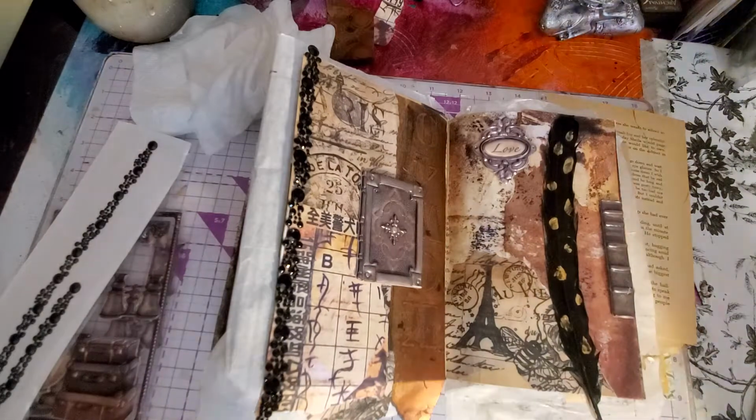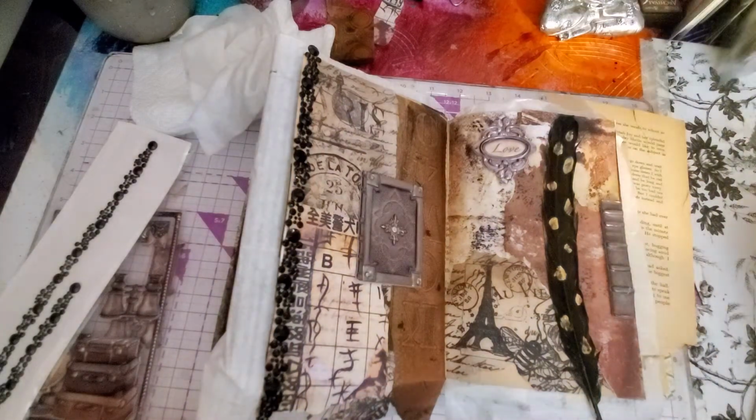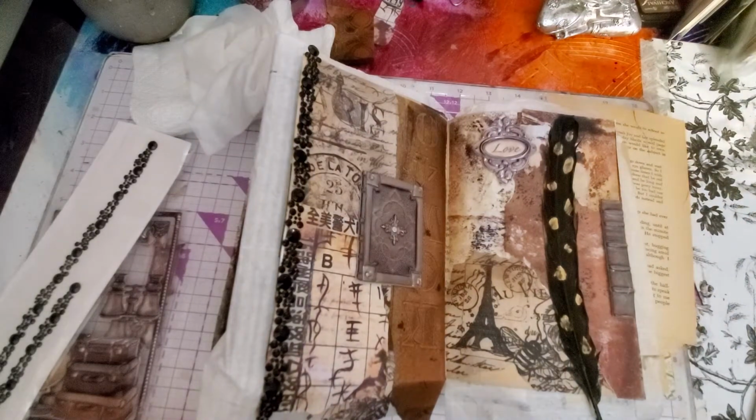The stamp making, I've got to do it. Whether I do a video or not, I've got to make some stamps. It's vital that I make stamps.